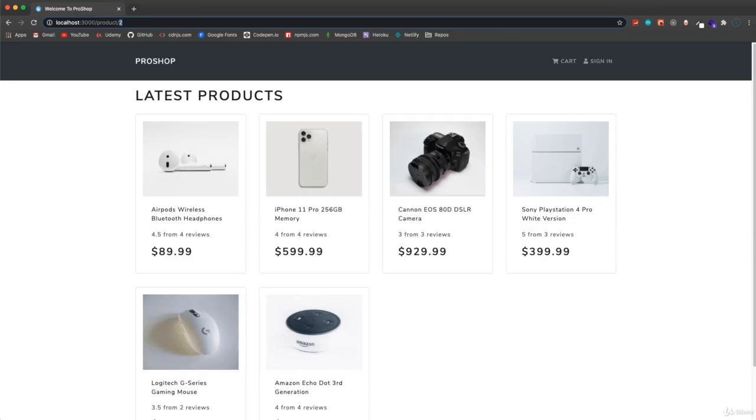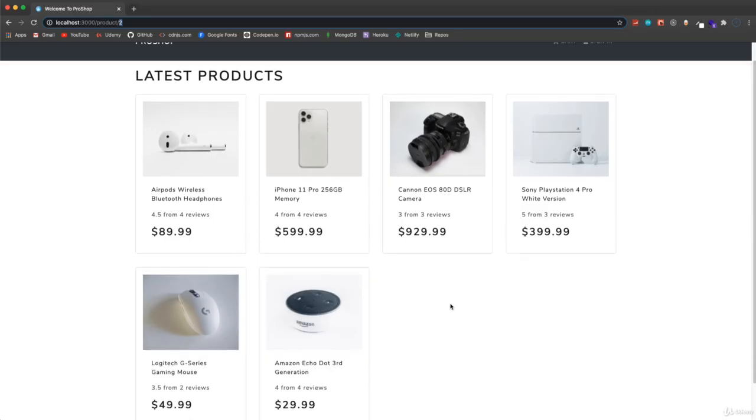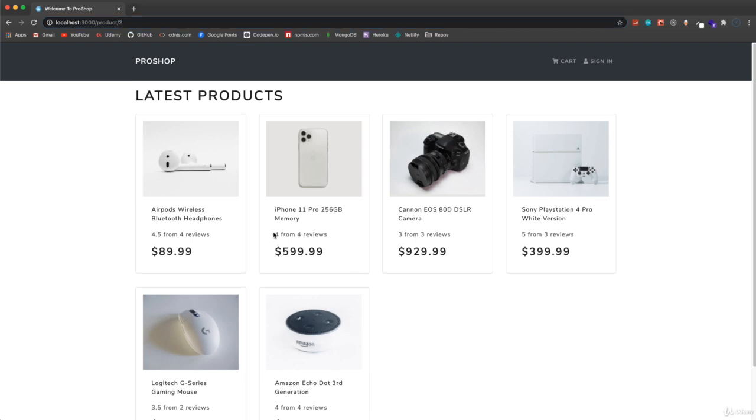Let's take a look. And you should have something like this. Okay, now, again, this will be stars because we're going to have a rating component with stars. But for now, I just wanted to display just that. But in the next video, we'll go ahead and we'll add the rating component.